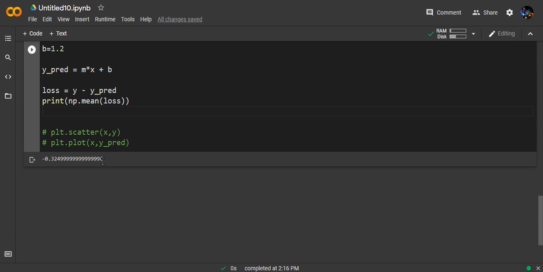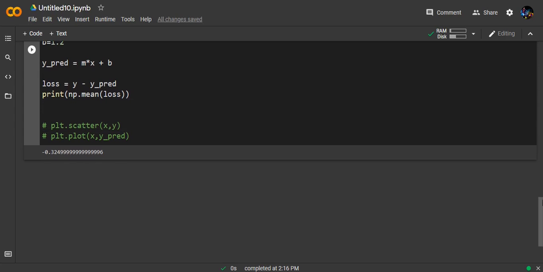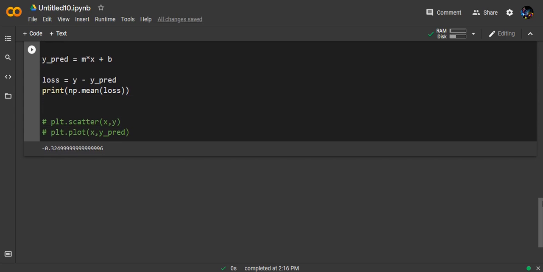And one thing to remember about our loss function is that we don't want it to be as low as possible. What we want is for it to be as close as it can be to 0. That's what we want. We don't want it to be the least number. You can't say something like an error of -50 is better than an error of 1. That doesn't make sense.